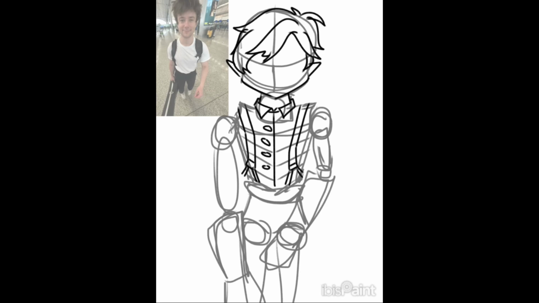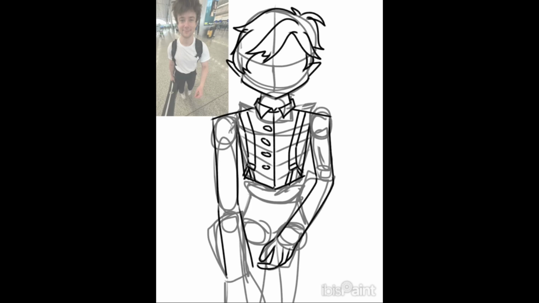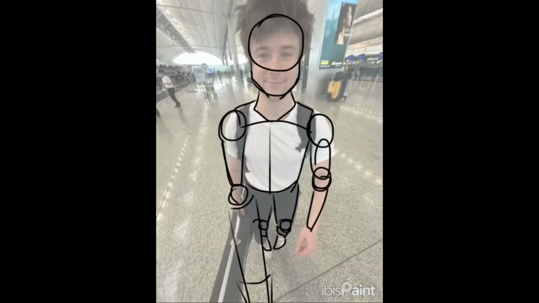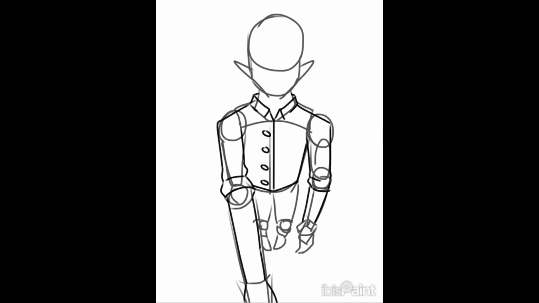At the time of recording this, it's pretty recent, and I found the picture pretty goofy and funny, and I wanted to draw over it with this similarly goofy airheaded little guy. And I think this drawing has been pretty simple and easy. It helped me work on anatomy and foreshortening, which are two things I really needed to work on.